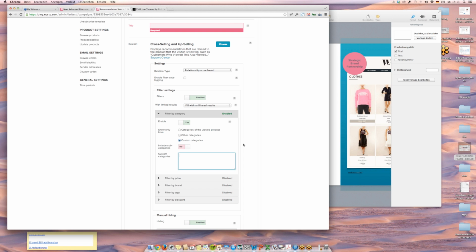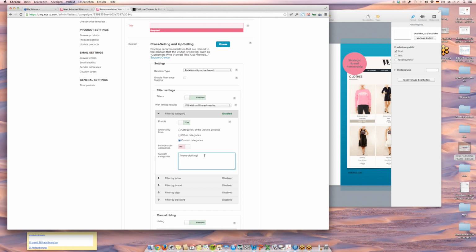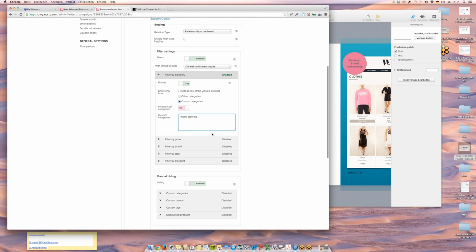This might make sense if you want to narrow down the recommendations to only show, let's say, 5-6 different categories that you have handpicked that you believe could, for example, keep the upscale flair in your shop alive. The way to add these categories is one by line. So again, use our debug tool, and simply copy paste the category in here, and it will already start filtering it if this were the iconic live account.